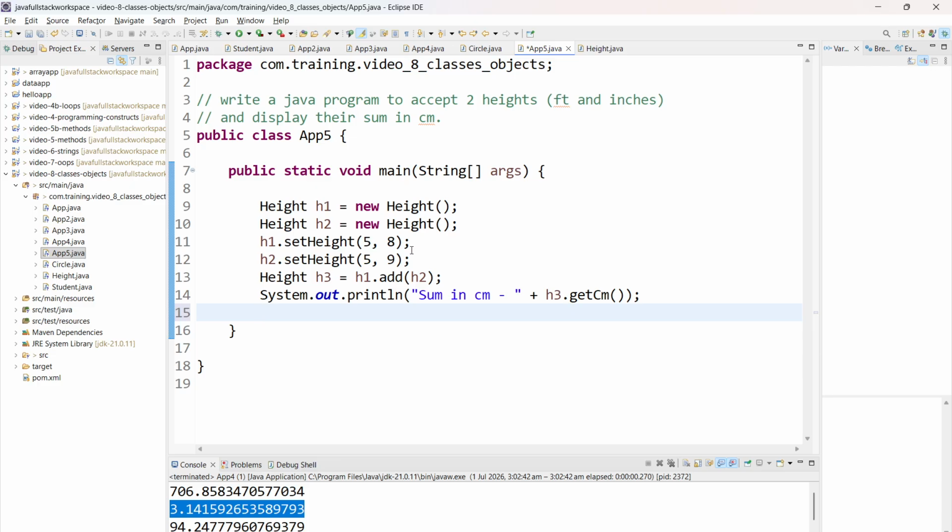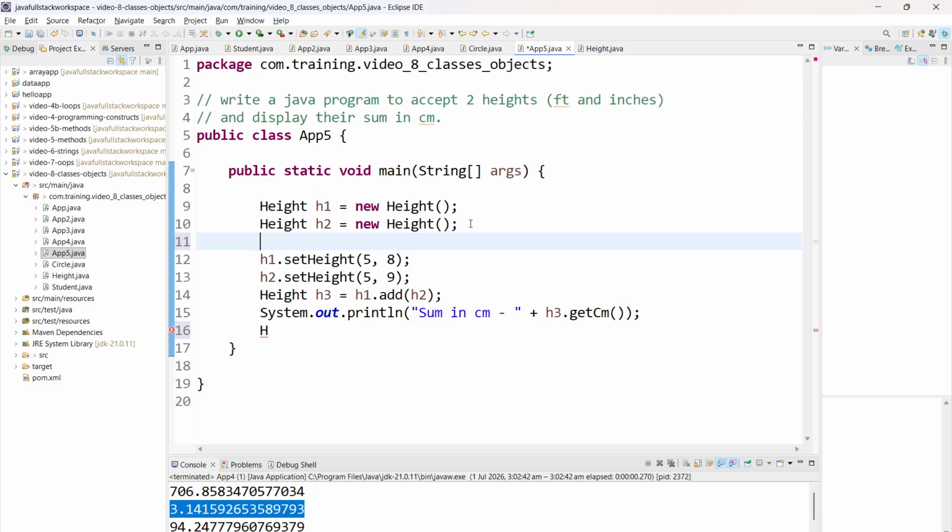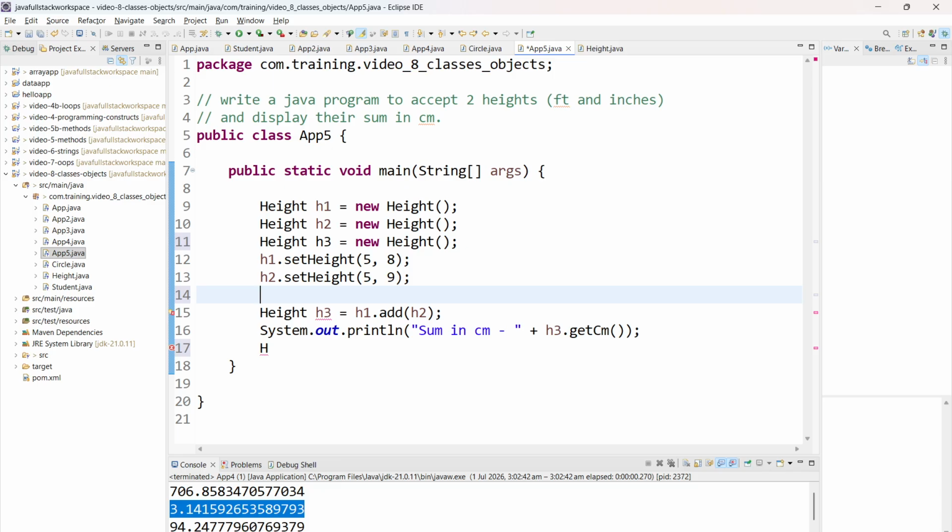So imagine there is a requirement called 3 heights. Let me refactor this code. s3 is equal to new Height, and let's say s3 dot set height of 5 comma 7.